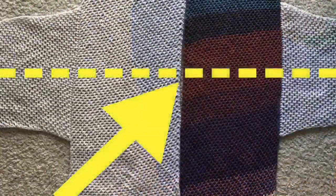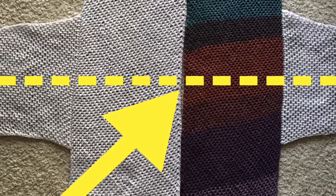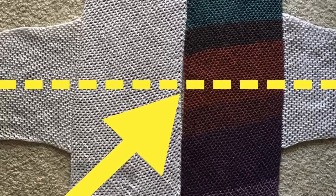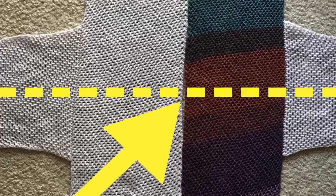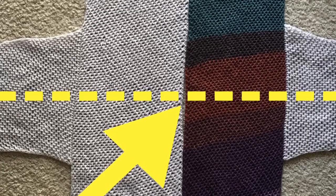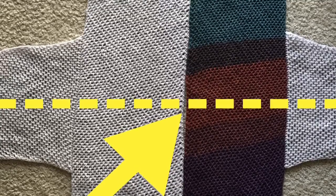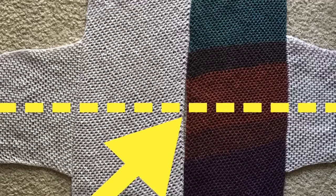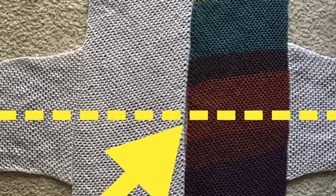So lay your work out completely flat, and then I'm going to lay it the same way I did when I was measuring the sleeves, only this time we're going to divide the sleeve in half. So instead of dividing it in thirds, divide it in half, and from right where that arrow is pointing, that center stitch right in between both panels, you're going to begin your first stitch there and then just stitch all the way down along the back side of the cardigan. That way you will sew both panels together and create one back piece. So it will no longer be two separate panels, but just one whole back piece. So get that stitched together, and then we'll move on to the rest of the project.